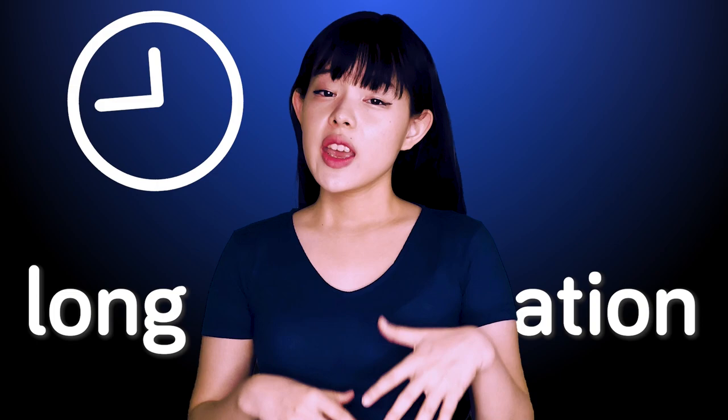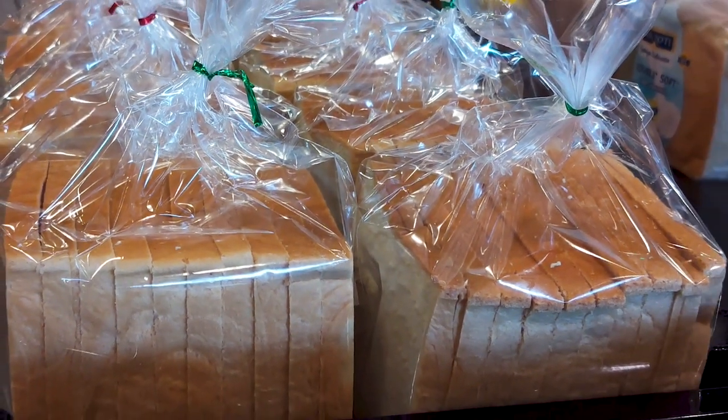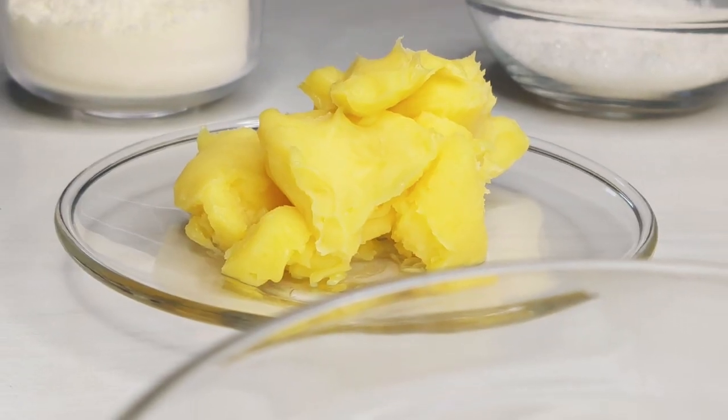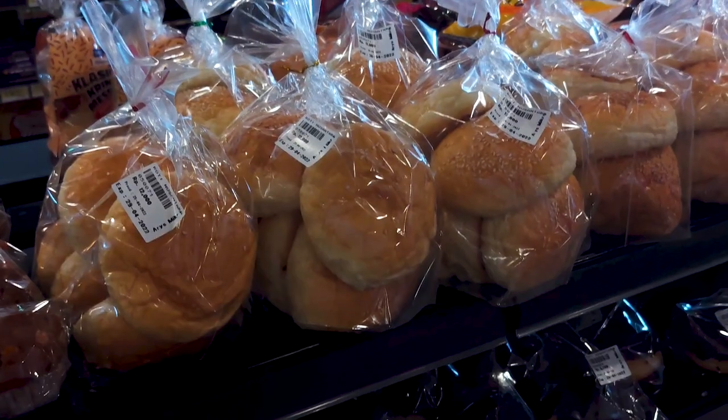All of these approaches indirectly require long fermentation periods, in a process that may include extended bulk fermentation time or placing the dough in the fridge to slow down the activity of the yeast. Modern commercial processes used in large bakeries have a totally different approach, for the obvious reason of saving time and maximizing efficiency. Long fermentation is out of the question, so to make up for the lack of aroma and flavor, fat emulsifier, vitamin C, and enzymes are added into the mix, and preservatives are added to make the bread last longer.